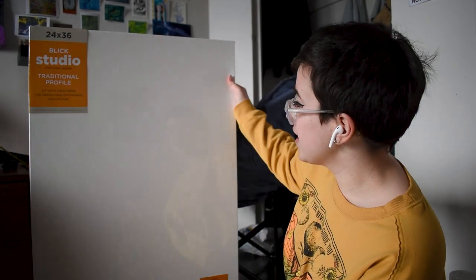I'm still gonna use the panels I have. I have much I want to explore. But I decided to get two canvases. I got 18 by 24, which is a pretty standard size, but it's bigger than I typically use stretched canvas for. And this one I'm gonna put a landscape on, and then this big boy I'm gonna do a figure on. I really like doing longer canvas figures.